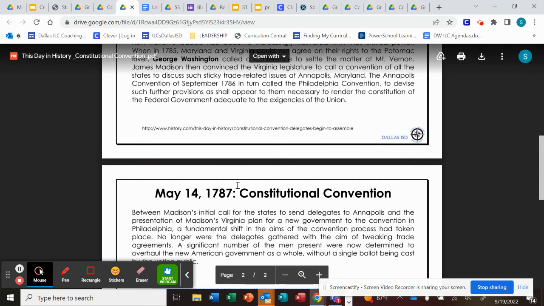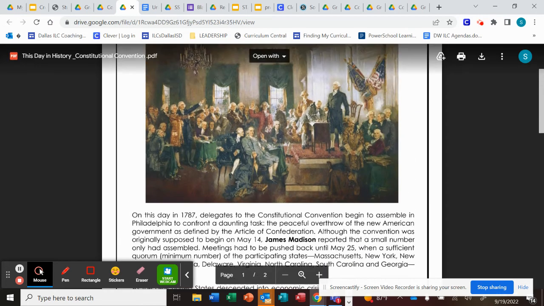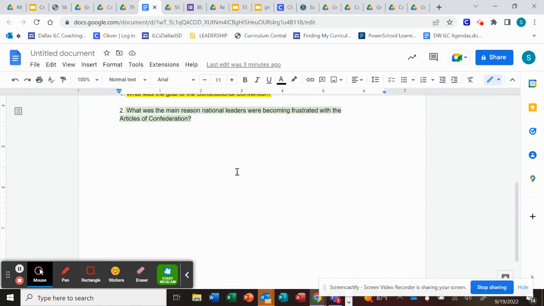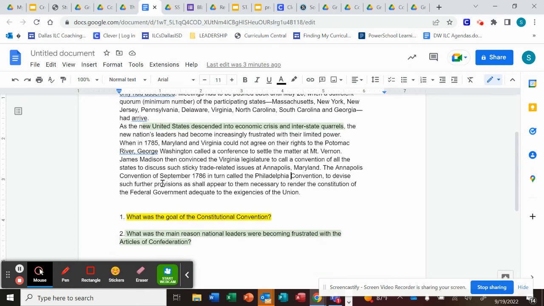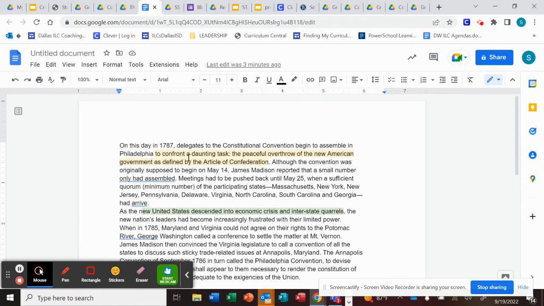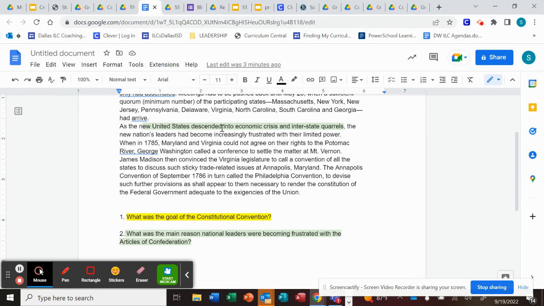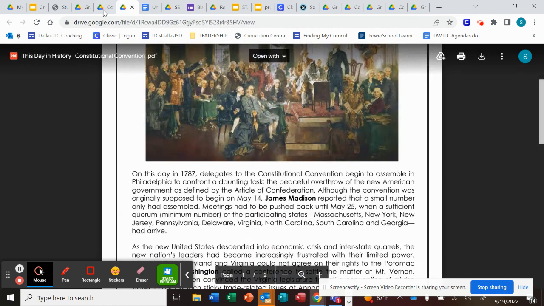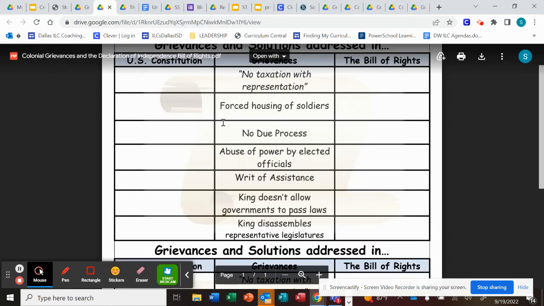So we have the 1787 Constitutional Convention that students will read about. And either I can print this document and students can highlight on it, or I can transfer this into a Google Doc and I can simply have students highlight specifically for the information that proves text evidence that would answer the question.